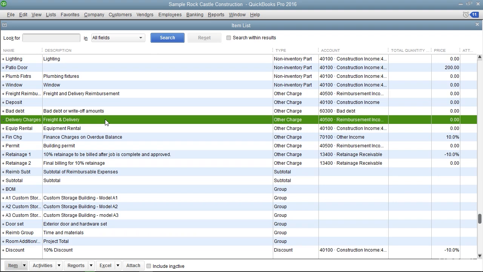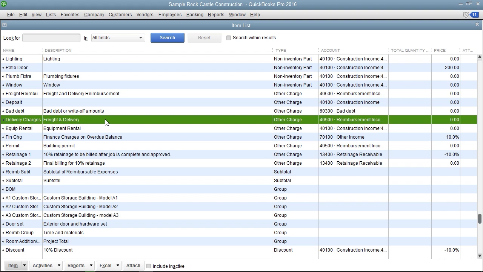You can set up other charge items within the item list. Another charge item can be used to collect amounts for things such as freight charges or photocopying charges in a sales form. You could use it to collect membership dues or assess some other type of miscellaneous fee in a sales form. You create other charge items by opening the item list.